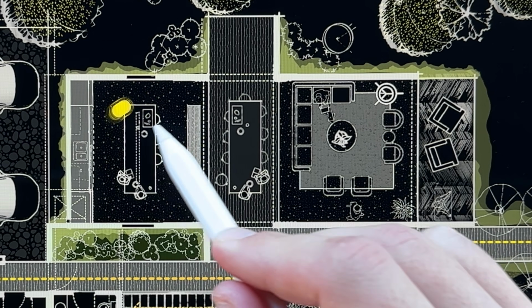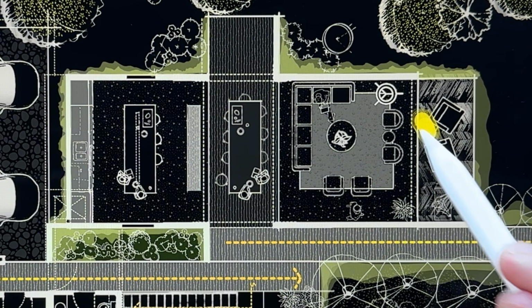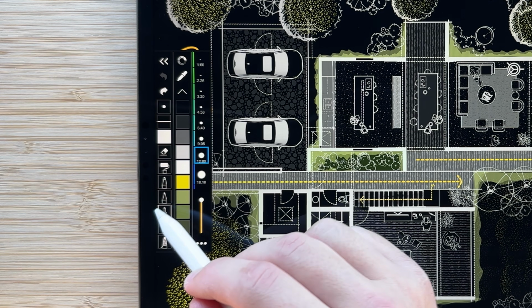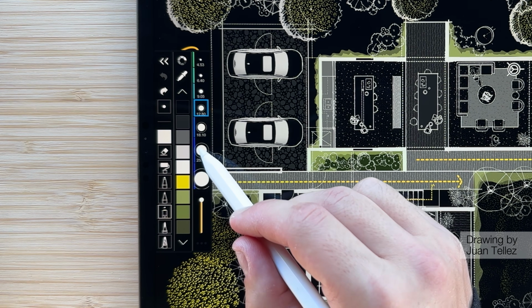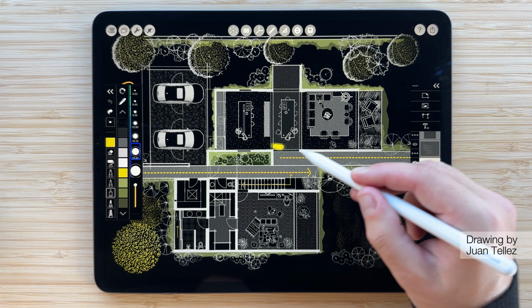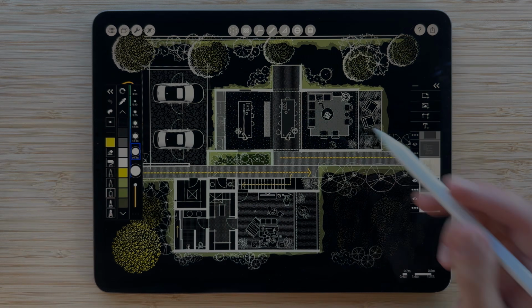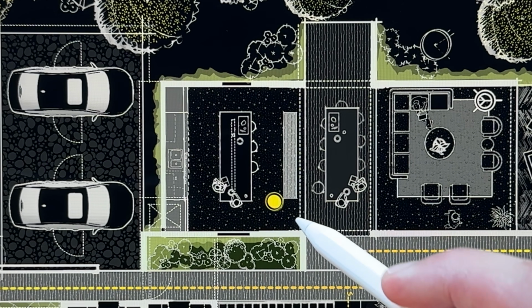Use the Halo laser pointer to navigate conversation when you're sharing your screen on a call. Just select the laser pointer from your brush set and change the color and size just like any other brush. This super helpful tool lets you point to your drawing without making a mark. Plus, try pressing and tilting your pencil for some magic.